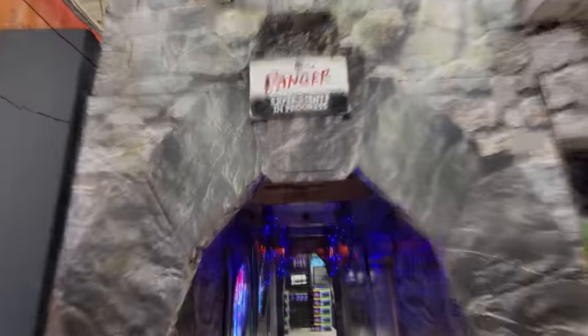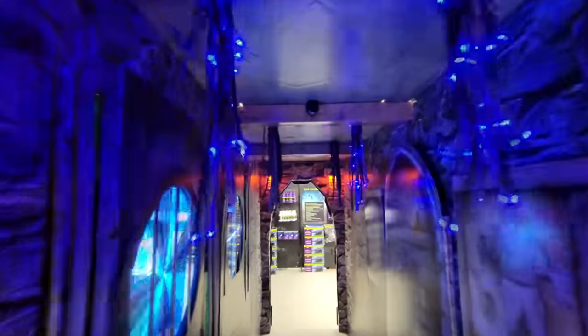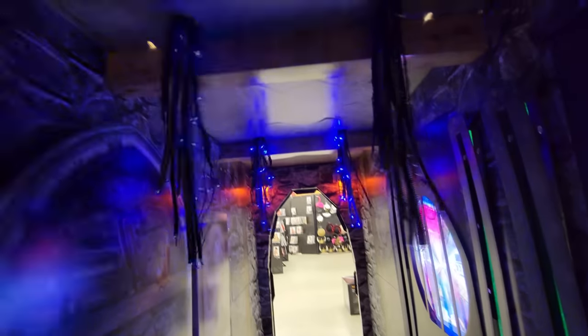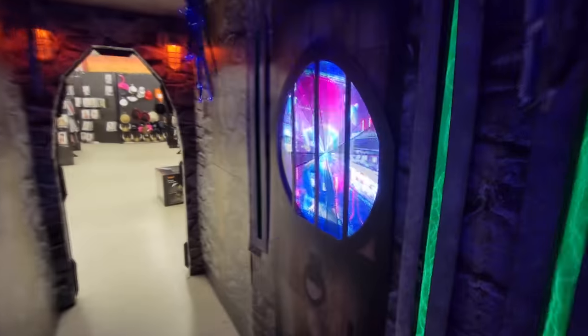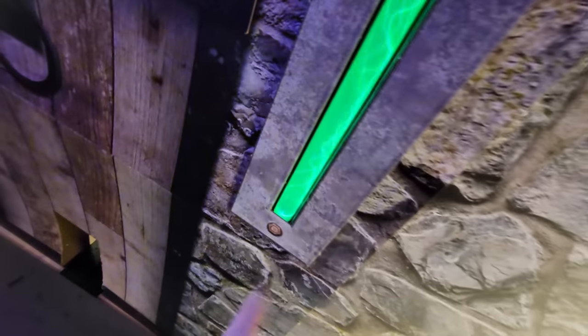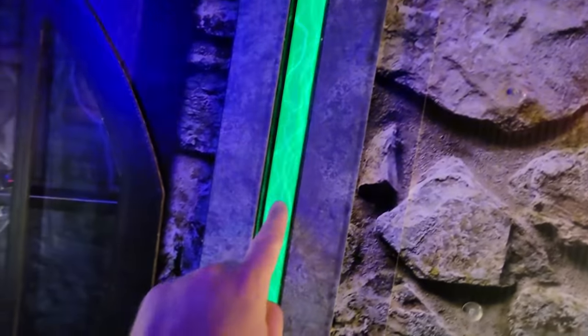All right, let's go through the experiment room. We're already getting electrocuted. Is the floor gonna kick on? The floor is not kicking on. All right, the floor is not kicking on, but the electricity is. We have one monitor working here. The other one is not working yet, but they're probably working on it. And the electrocution poles are working. So if you touch it, you're going to die. Just kidding. I'm not really dead.